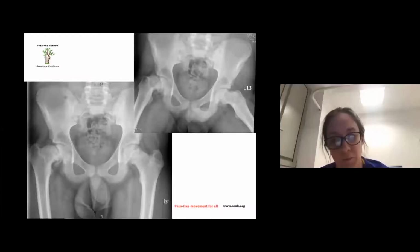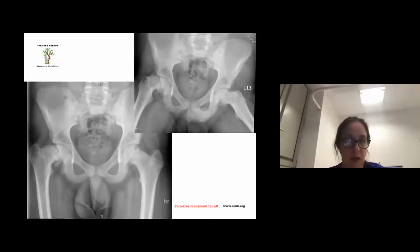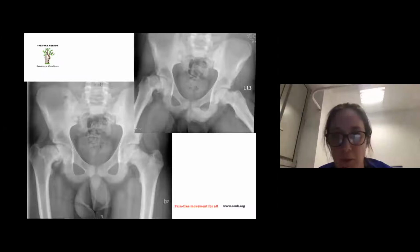14, yeah. So in terms of age, I don't think that's a big risk factor for a slip on the other side. The reported literature is about 20 to 30% for bilateral slips. I would want to know a bit about his past medical history. So does he have any issues with renal failure? Does he have any endocrinopathies? Okay, no, he's not. He's a large lad, and no other medical problems at all.